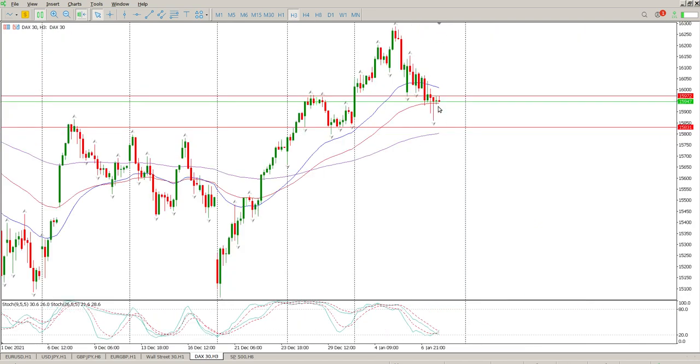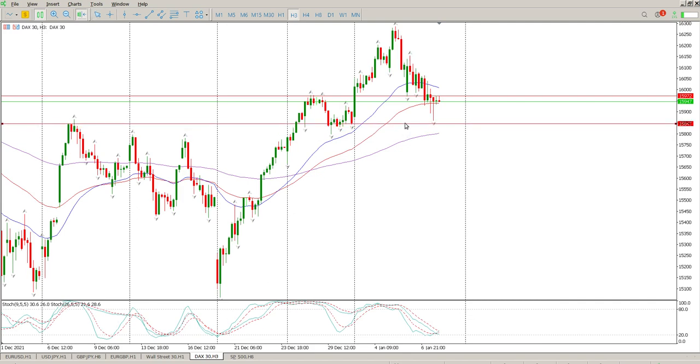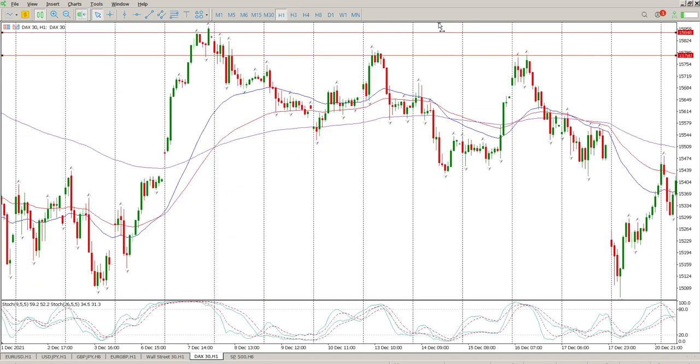We do have a little bit of structure coming in here, but not quite off the bottom, the gap close here. You can see we missed that completely. And then if you look a little bit more to the left, you'll see there is some structure here as well that we need to pay attention to, and that is around 15,780. So looking at the oscillators, I suspect there is something going to happen in this area, but we're going to have to wait for that structure.